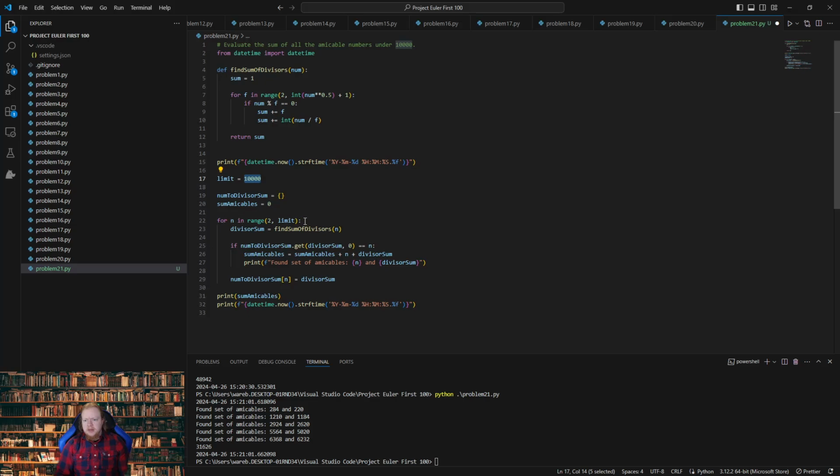For every n in this range, we find the sum of the divisors, and then we see whether that divisor sum is in our dictionary. If it isn't, we return 0 using the .get. We could do this a different way, but this way we get a one-line little nicety.